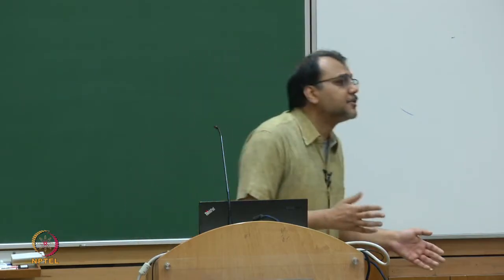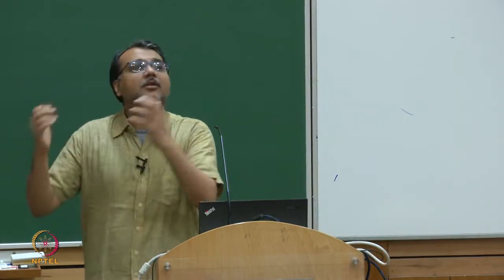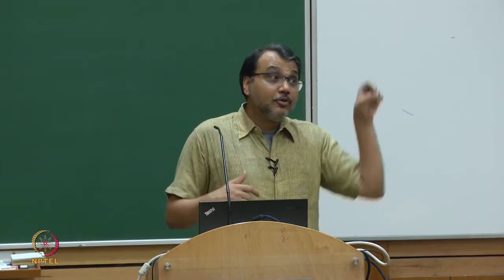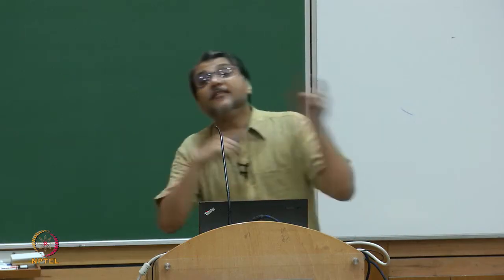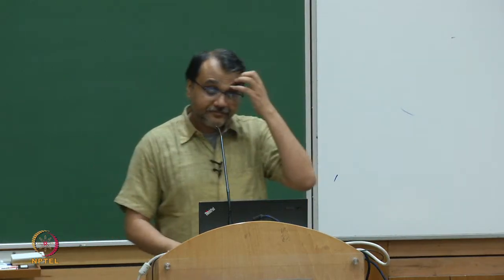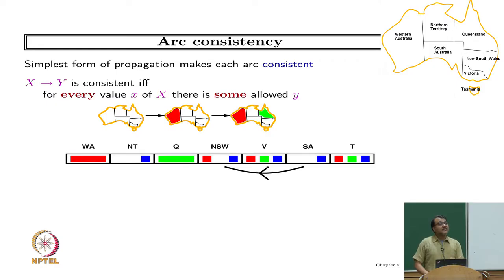We are not searching, we are not trying it out and backtracking. Searching is more like, I have many options, let me try this option, oh, it didn't work, let me try that option, oh, it didn't work. Inference says, I have these options, this particular option I can prove will not work, therefore I will not go there. And arc consistency is the approach where I enforce these constraints between unassigned variables.